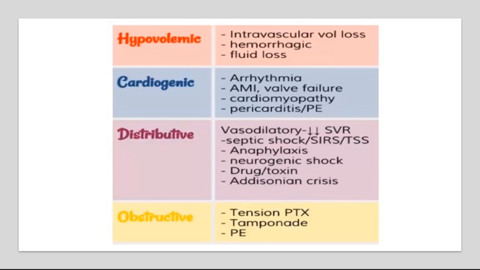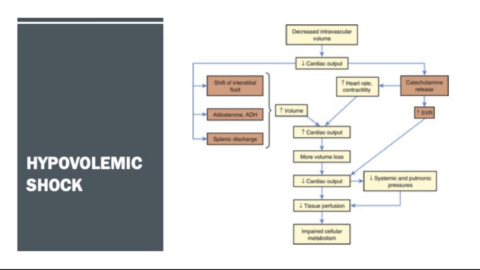So the first one that we'll start covering is hypovolemic. So the first type of shock was hypovolemic shock. And again, this is where you have massive fluid or blood loss. You get in a big car accident and your leg gets cut off and you're just pouring fluid out your femoral artery. So you can see here the process where you lose a lot of blood.